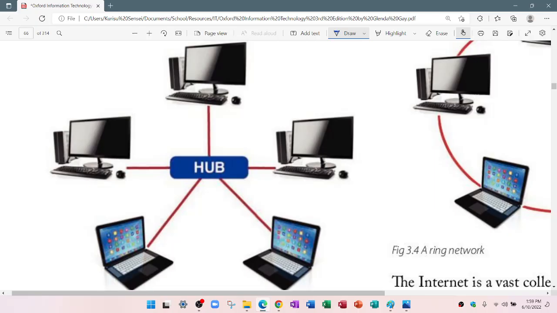So the hub or the switch, which is what we use today, is a central device that all other devices are connected to. So all the computers, like what you're seeing right now, all the blue cables run to that central switch. It's called a star. The layout might not look like a star, but figuratively, you can imagine it like a star.